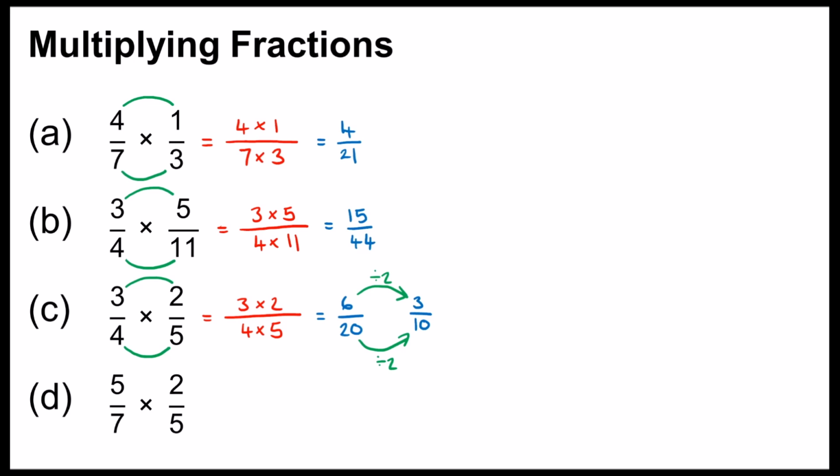Because there's a 5 that appears both on the top and the bottom of our fraction, we can actually cancel these out. So a 5 from the top and a 5 from the bottom. Now, it doesn't matter that the 5s are on different fractions, and it works for any number as long as they're the same. Just one needs to be on the top and the other needs to be on the bottom. Because we've cancelled the 5s out, that means I'm left with 2 on the top and 7 on the bottom. So my final answer is 2/7, and that is in its simplest form.